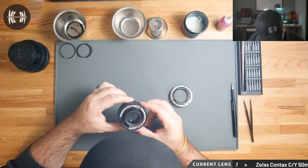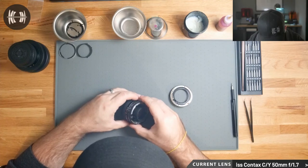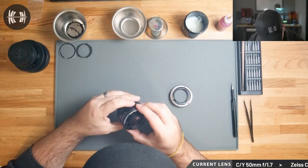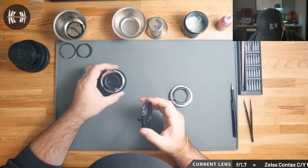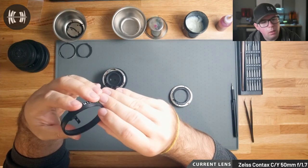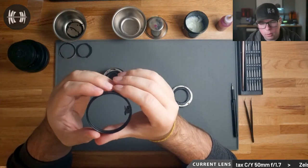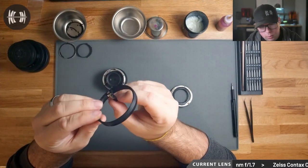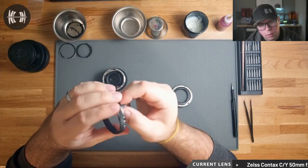So, a lot of this is a little concerning. I said that weird. A lot is a little. Alright, so there's the aperture linkage, which is metal, but it's only held in, I don't know if this is going to show. Oh no, it's plastic too. I think. Yeah, that is plastic.